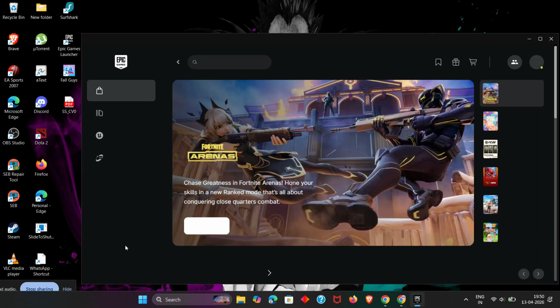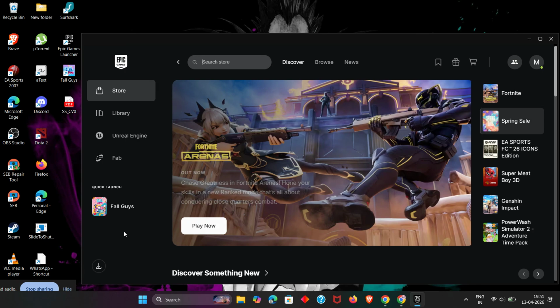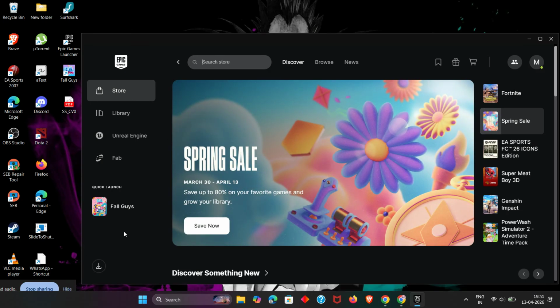If you still have trouble, go back into Task Manager and double check that no Epic Games Launcher processes are still active. It's important to make sure every related task has been fully ended before trying again. This quick cleanup step solves the problem for a lot of users because it clears out stuck background sessions.